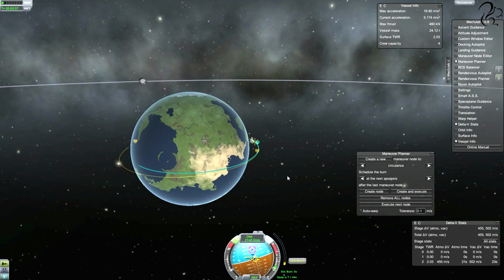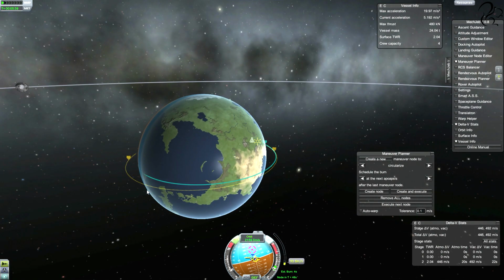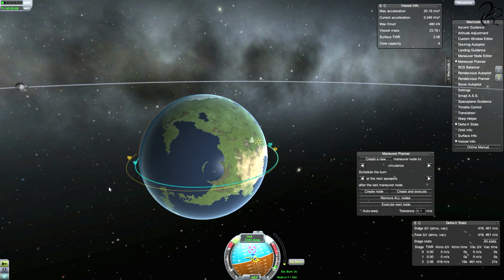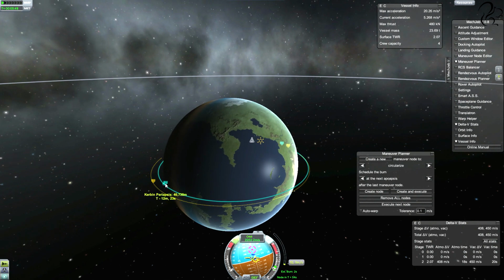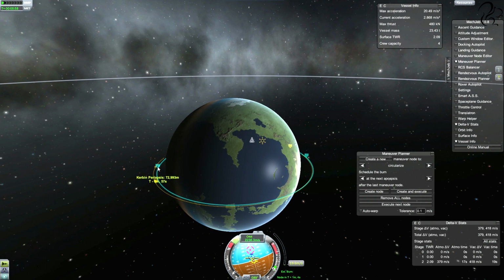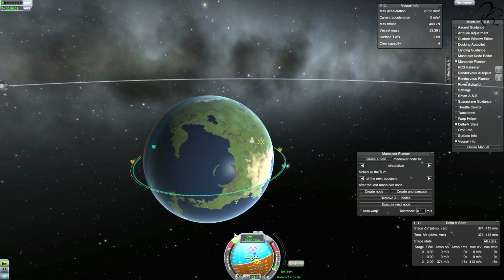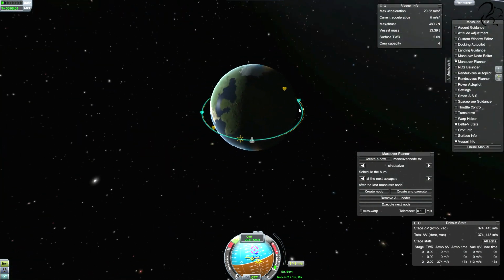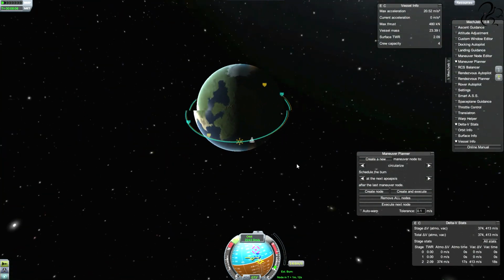Throttle down. Right, where's the Perry? There it is. So I just want to grow this up to close to 100k as we can. That's the important thing. Throttle down, throttle down. Okay, how does that look? It's circular, that's the important thing.